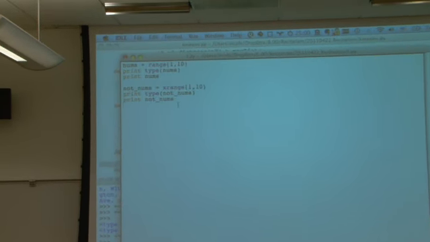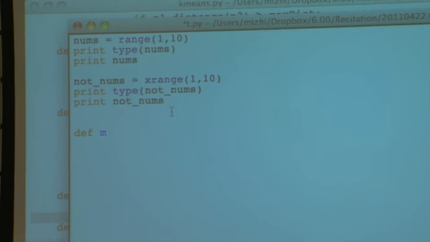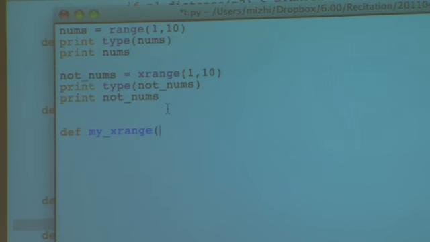So if I wanted to write this myself, what this is going to do is it's going to return something called a generator object.